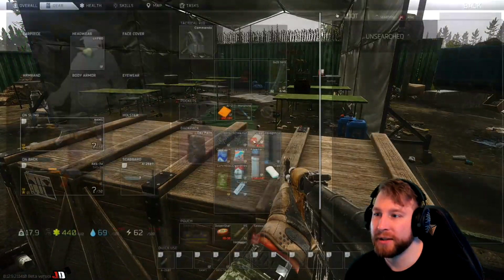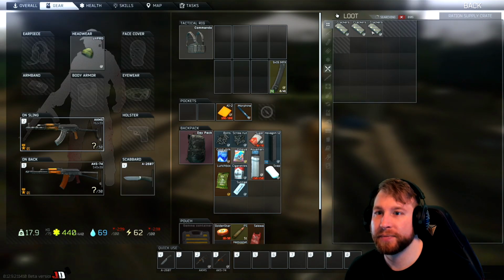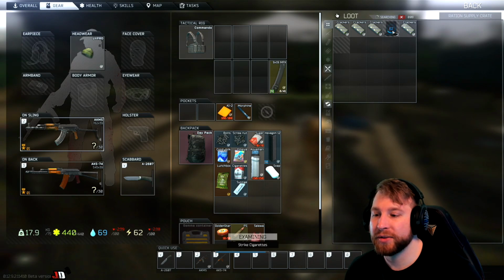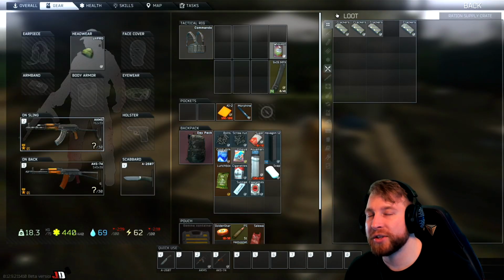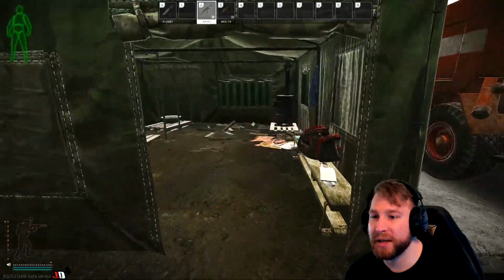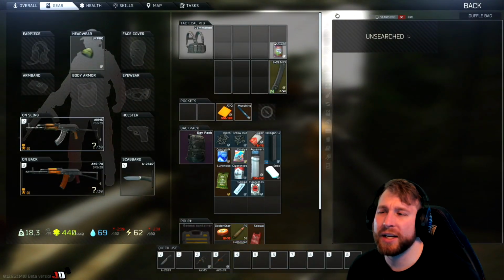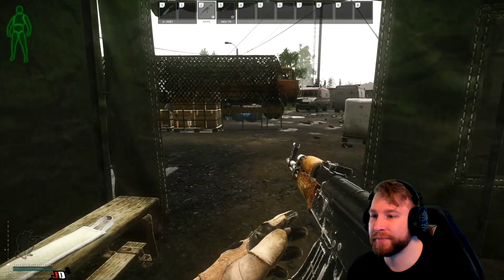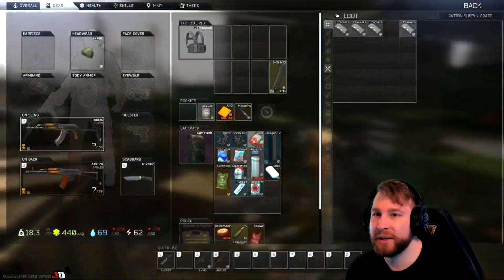Then we'll loot this crate here. Another ration supply. Lots of crackers. Lucky Strike cigarettes, you need 5 of those for a task. Squash you can use to make Tushunkas, which you need a bunch of. 15, I believe. So nothing in that bag. Then we've got this crate. Oh, we already did that one.